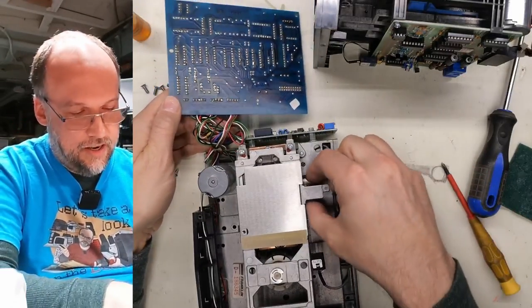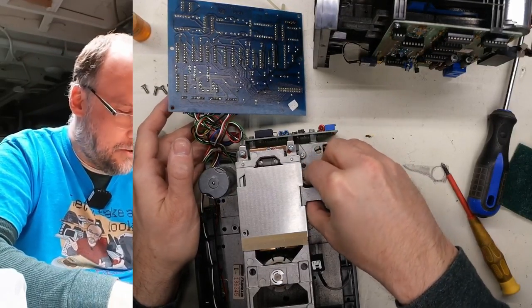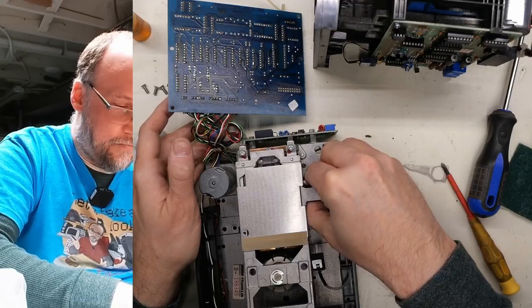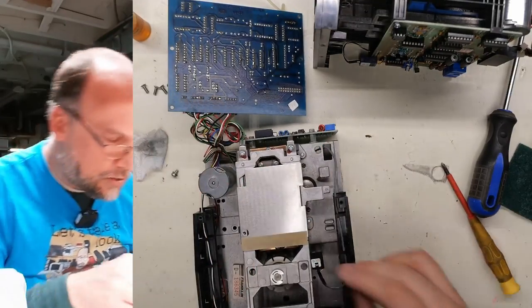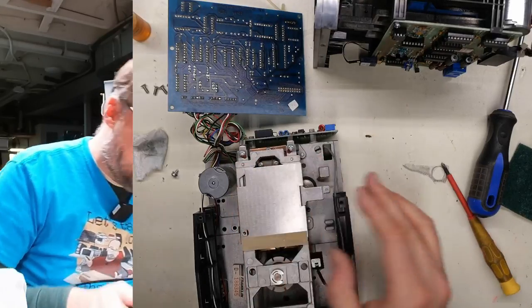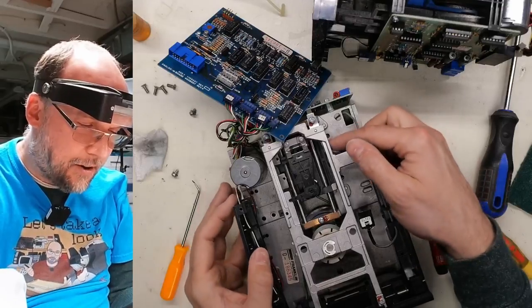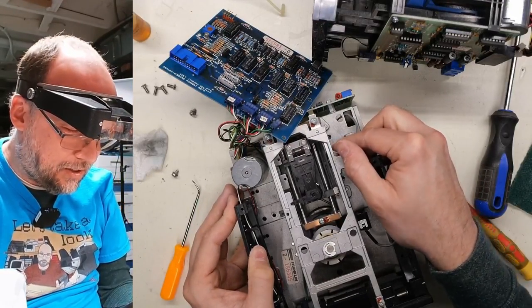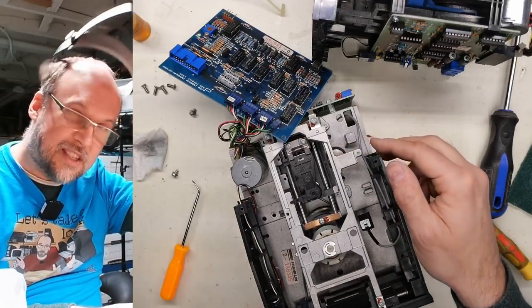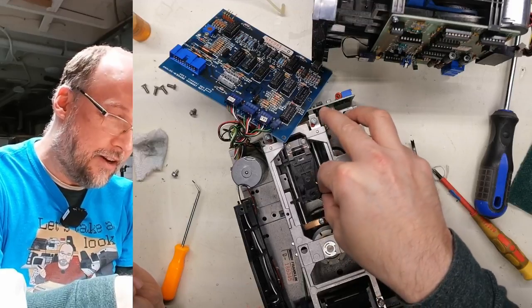Sometimes all it takes is just to kind of turn this and free it up and get the head moving, but I don't know. Oh, there we go. Wow, it's really tough. So can I get this plate off here so we can all see what's going on? There we go, that was a little tough to get off. With that off, you can see that I can just barely move the head here. Now, I don't know what's stuck. I don't know if it's the motor that's binding up or if it's the actual slider head assembly here.